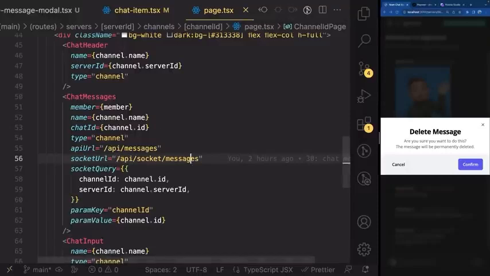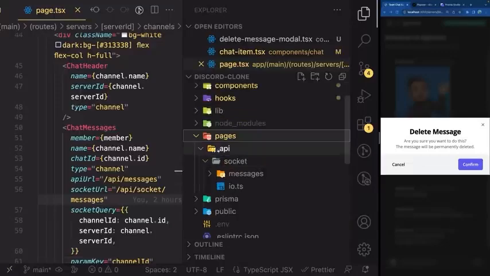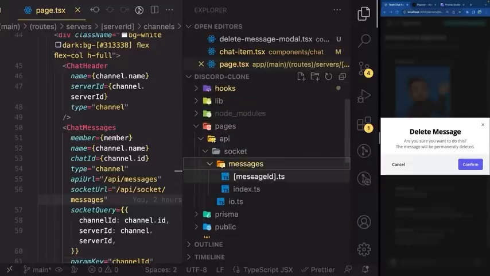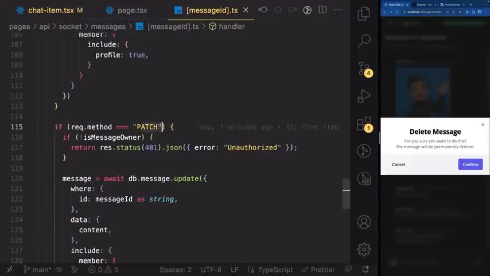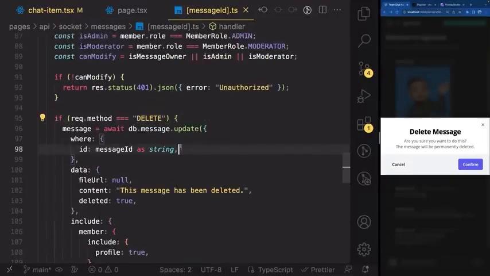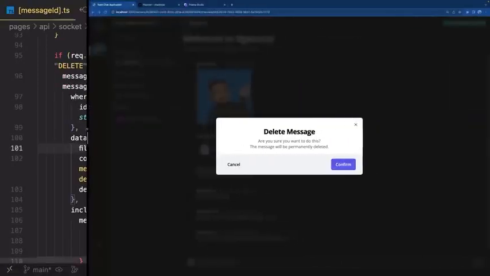And we combined the socket URL with the ID of that chat. So it's going to be /api/socket/messages, that message ID. And that is going to go inside of our pages folder, api socket messages messageId. And if you remember, we created both the patch function and we also handled the delete function because they are very similar. So let's see if we are courageous enough to do this.